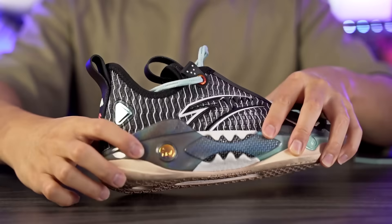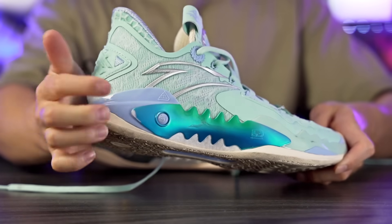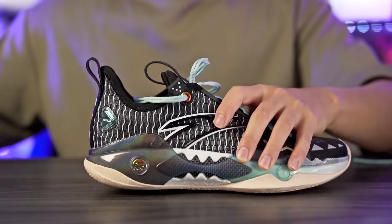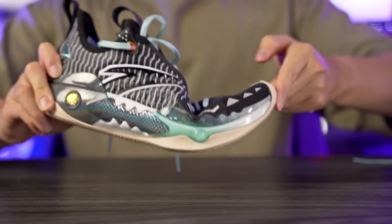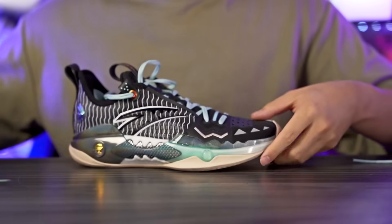Moving on to heel-to-toe transition — it's pretty much the same but feels a little bit different and better in the heel. I think this plastic on the Pro is a little bit softer; there's more give when pressing with my finger versus the regular Shockwave 5, which has stiffer plastic in the heel. We still have a nice curved shape in both shoes. In the forefoot, there's a very nice curve shape and it's super flexible — comparing to the Shockwave 5, which is a little stiffer but still very flexible. This is very different from Nike Kyrie's, which were usually stiffer in the forefoot due to the Zoom unit.